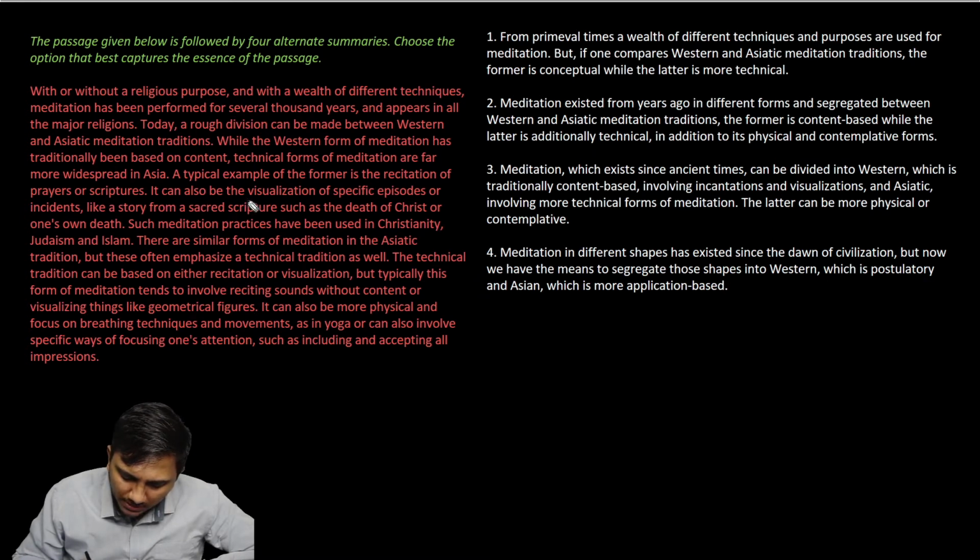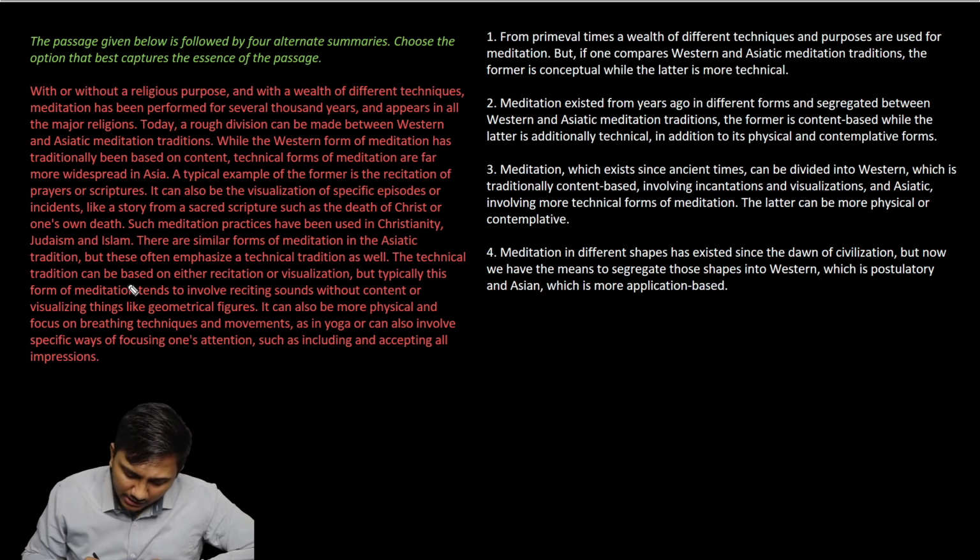It can also be the visualization of specific episodes or incidents, like a story from a sacred scripture, such as the death of Christ or one's own death. Such meditation practices have been used in Christianity, Judaism, and Islam. There are similar forms of meditation in the Asiatic tradition, but these often emphasize the technical tradition as well.